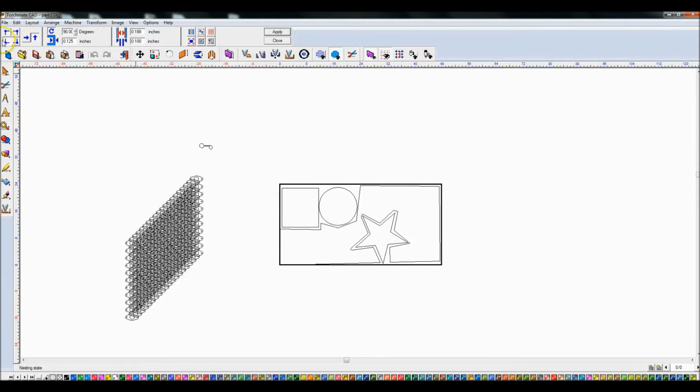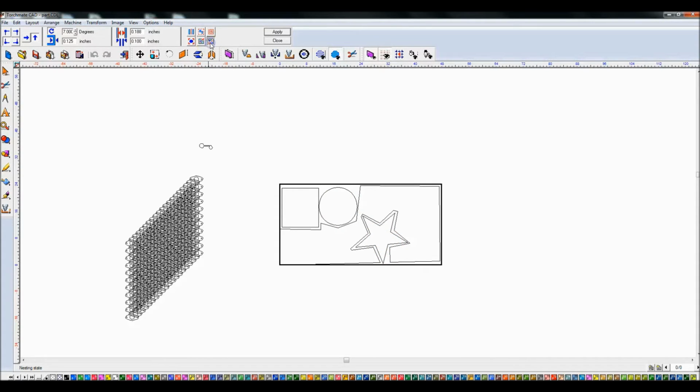Arrange, nesting. All my settings are still the same. I'm going to go ahead and allow it to rotate up to 45 degrees this time. Should we do more than that? Yeah, just for the sake of this example, I'm going to say 7 degrees. I will allow the parts to be mirrored if it wants to. No, I don't care about the parts being mirrored because it's not going to make a difference. Groups intact, no. Block nesting, no. Nest in parts, no. We're going to say these sections are completely used up. And then select a sheet.